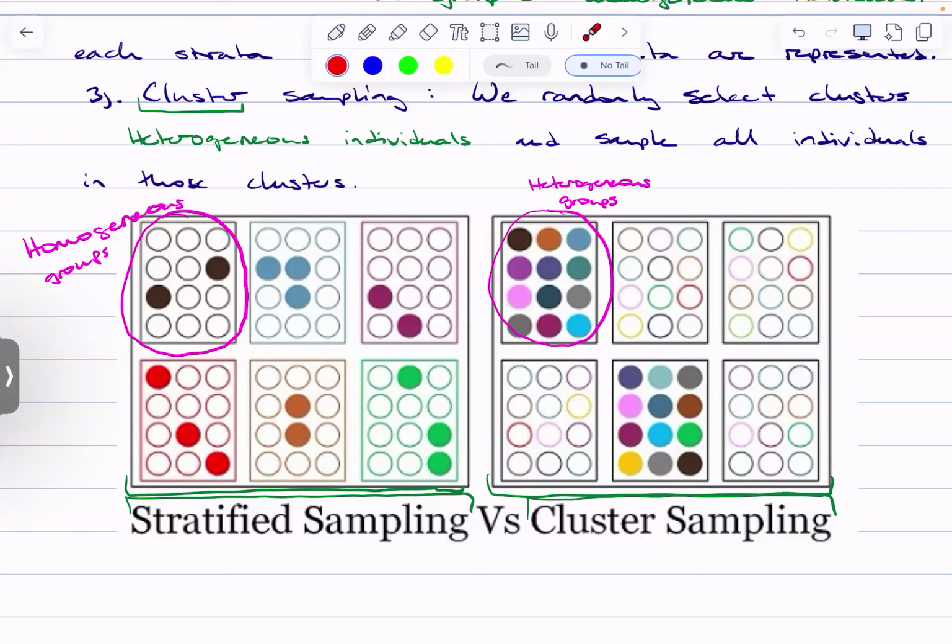We're not getting information from these 4 clusters, but we assume that these 2 randomly selected clusters are representative of the population. If you are concerned that they're not, then maybe cluster sampling isn't the right way to go. Then maybe we should do stratified sampling.